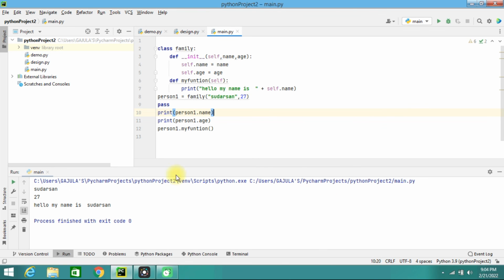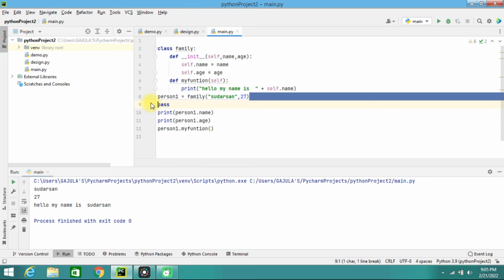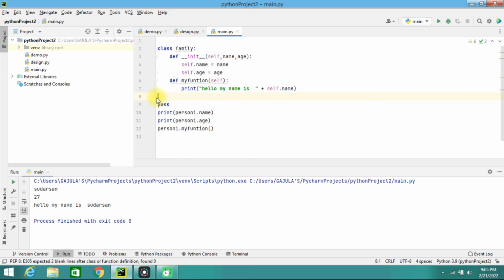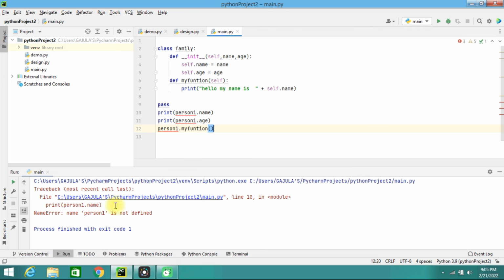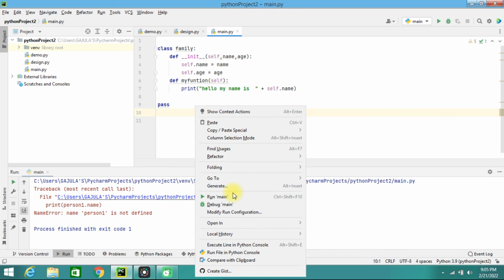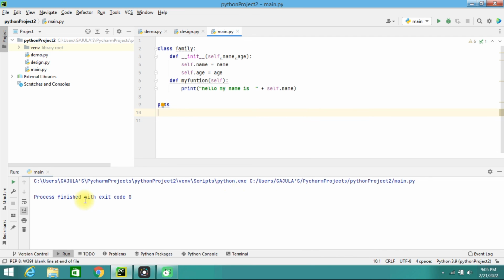It will simply pass. Or if you are not having anything after defining this, also we can go with pass, so that the error that person 1 is not defined does not appear. We can delete this one too. If we run it, we'll be able to see that no error will be seen.